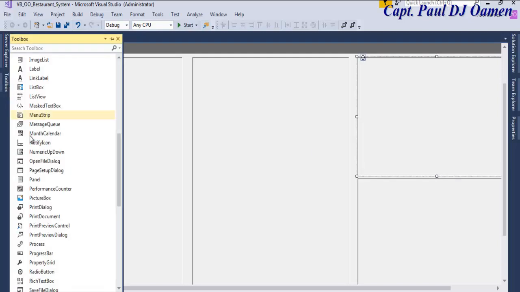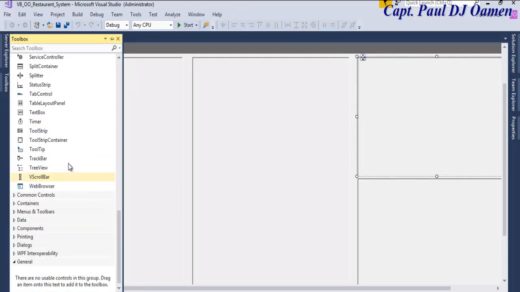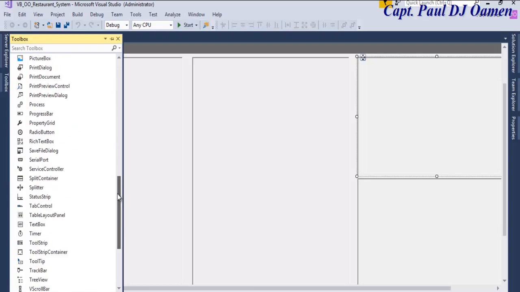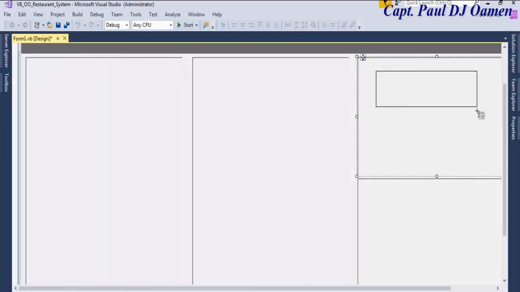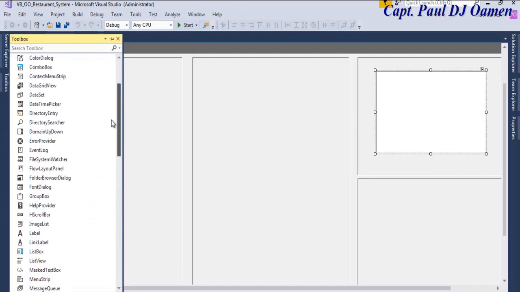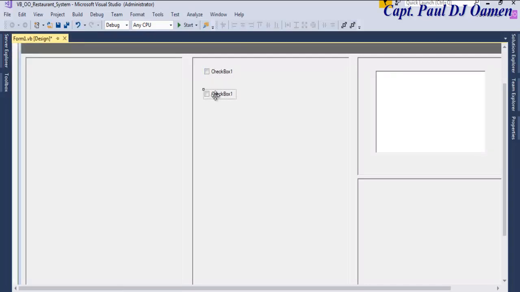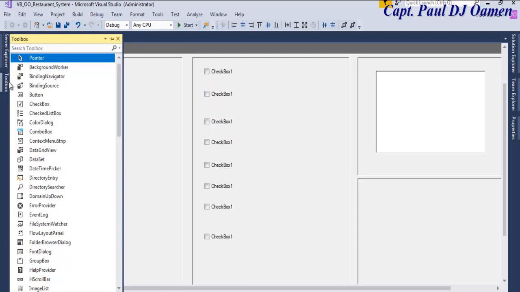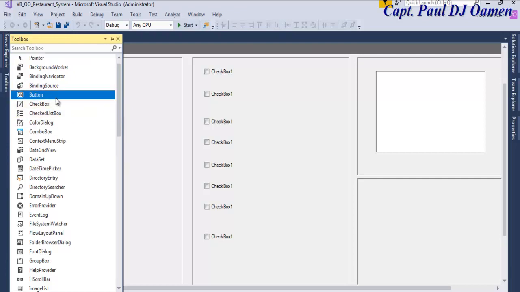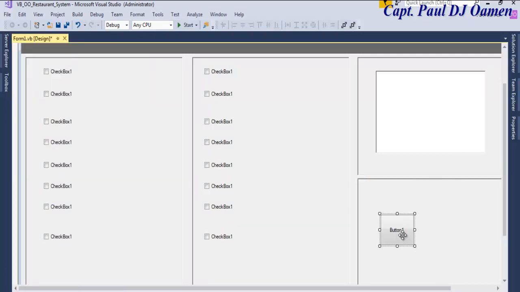Right here, I'm going to add a rich text box. Rich text box, where is it? There we go. Have one here. And here I'm going to add a checkbox. Let's move them here. I also need a text box. Okay, we have a button here, so we might as well grab some buttons in place.